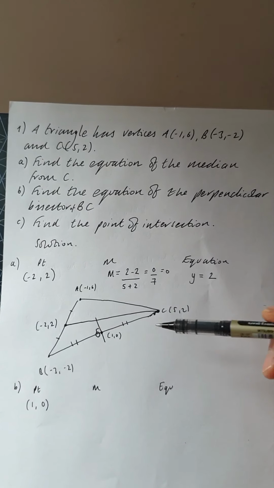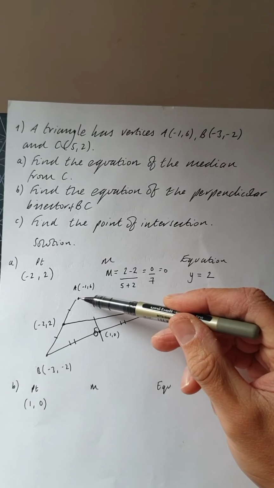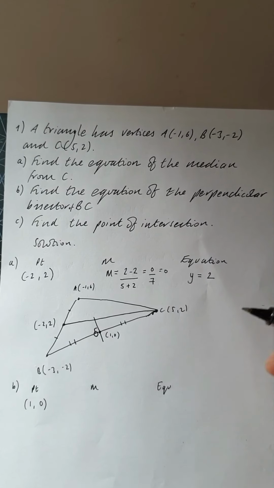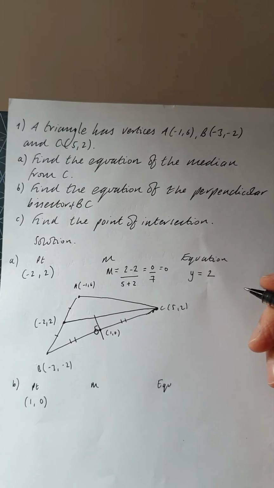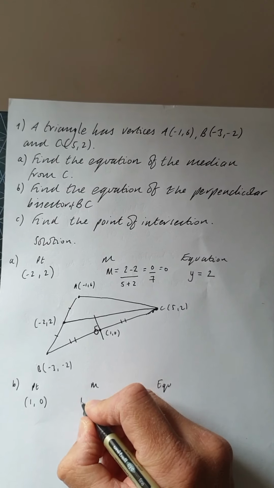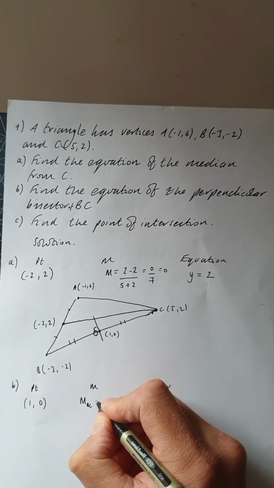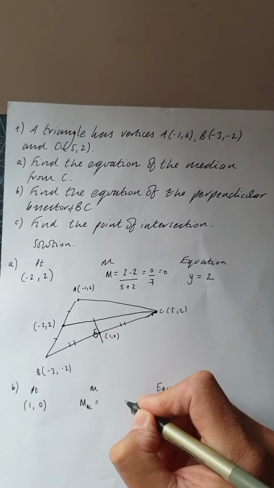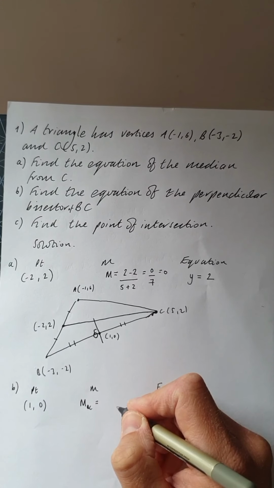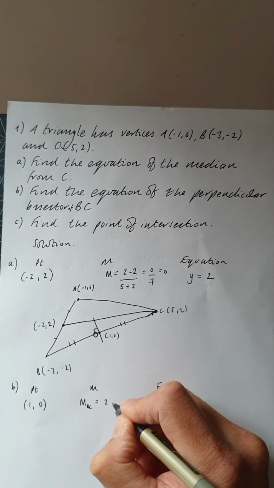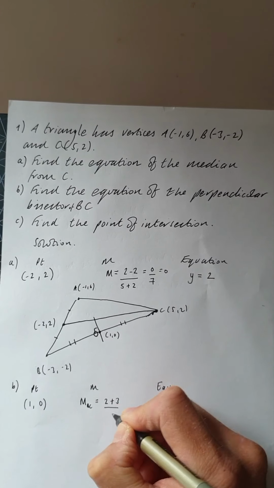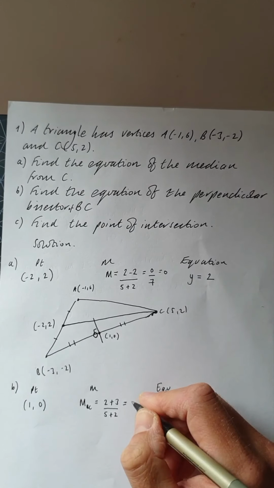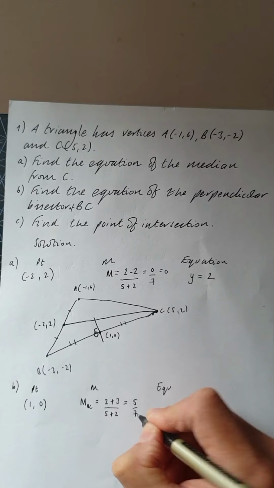I don't have another point in that line. Like I said, it doesn't go through A. So I can't use y2 minus y1 over x2 minus x1. But again, we've got that word perpendicular, and that immediately should make you think of m1 times m2 equals -1. So what I'm going to do is calculate the gradient of BC, and I'm going to mark this with a wee BC in the bottom right-hand corner of the m. Again, I'm going to count C as my x2, y2. So 2 minus -3 becomes 2 add 3, and then 5 take away -2 becomes 5 add 2. So we get a gradient there of 5 over 7.